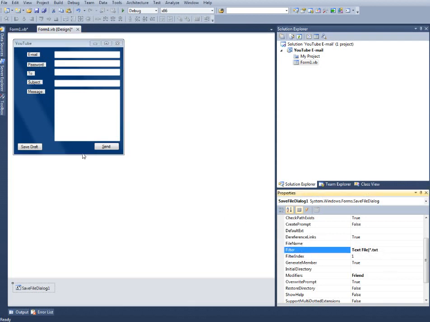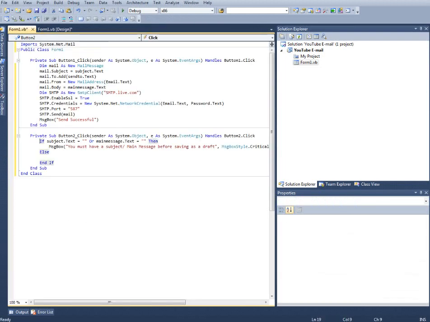That'll show up when you click save. It'll come up as text file, and that's just what it needs. .txt is just the extension that it looks for, and that's what it shows to represent the txt. That's probably a better explanation.